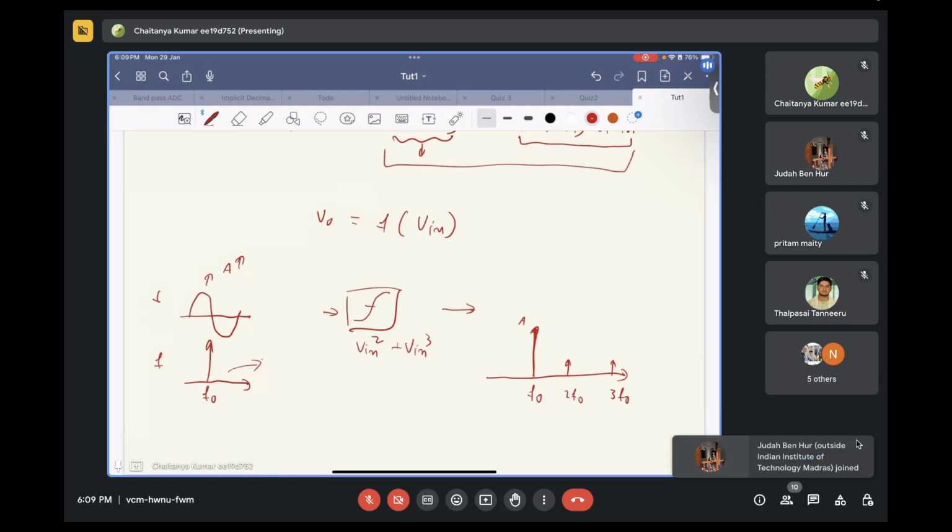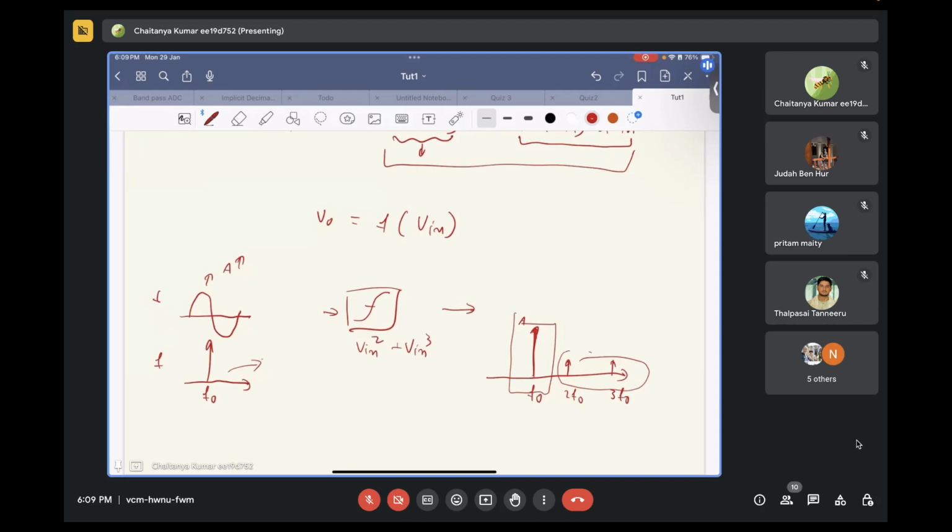You measure the distortion as the strength of the fundamental tone divided by the strength of all the harmonics present in the system. This you will coin as total harmonic distortion. There are multiple ways to characterize a nonlinear system, and complete detail of it you can learn in advanced classes, but one way is by looking at its total harmonic distortion.